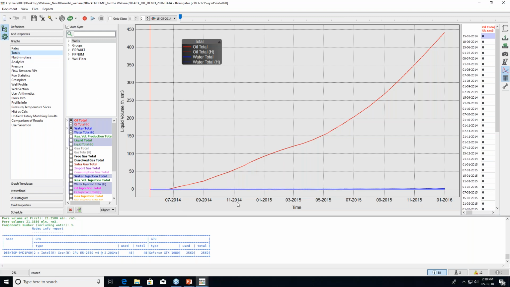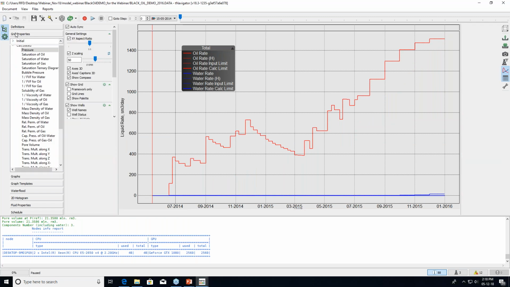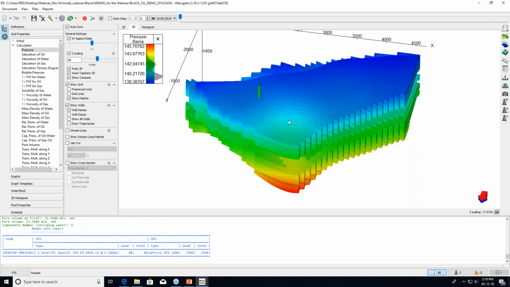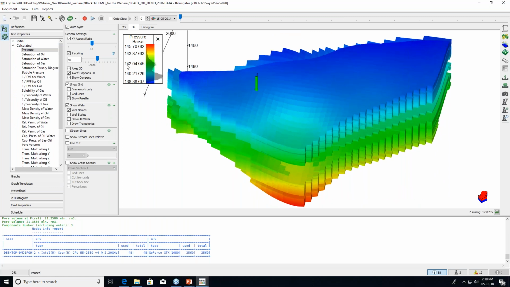So I'm looking at total oil and total water here. Also rates are available on the field level for now. So in order to understand how well the model actually represents this historical data, let's actually run the model.